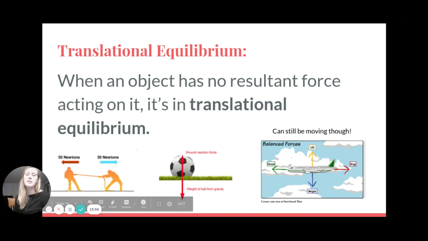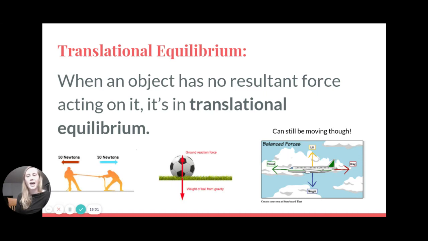Now I didn't give any numbers on the other ones, but say this ball is sitting still. The weight of gravity pushing into the ground will be balanced by the ground pushing up to it. And so whatever the weight is going to be negative, like let's say it's negative 200 newtons. The ground reaction force will be positive 200 newtons, and you'll get zero net force. And that's because we can visibly see that the object is at rest. And so according to Newton's first law, it will stay that way since there is no external force. Now, if someone comes to kick it, that's a different story.